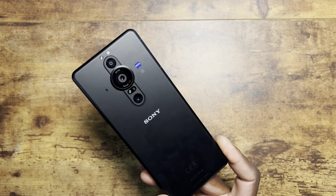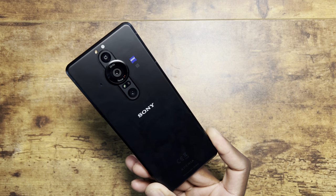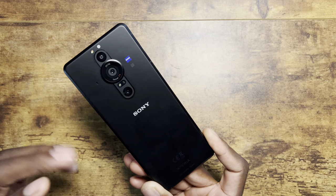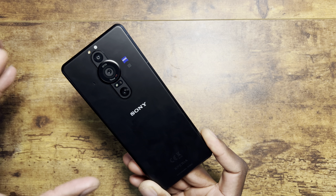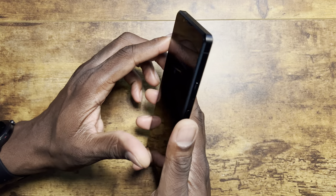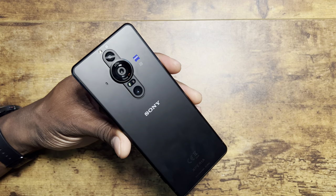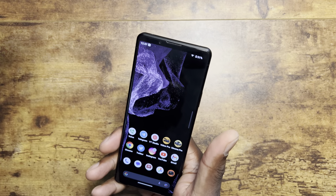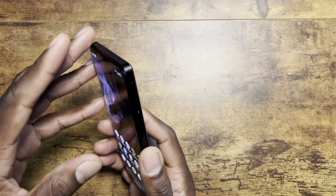In my last video I used the vlogging setup, and I'll show you that here — how much potential this device has and how you can take advantage of this camera. This is a beautiful piece of hardware. When you hold it, it feels like you're holding a Sony camera, because pretty much what this is is a camera with phone capabilities. Unfortunately, the phone side — connectivity and network — I've already stressed that in another video.